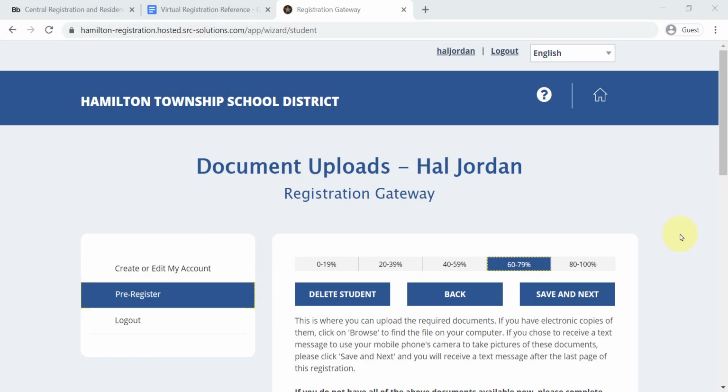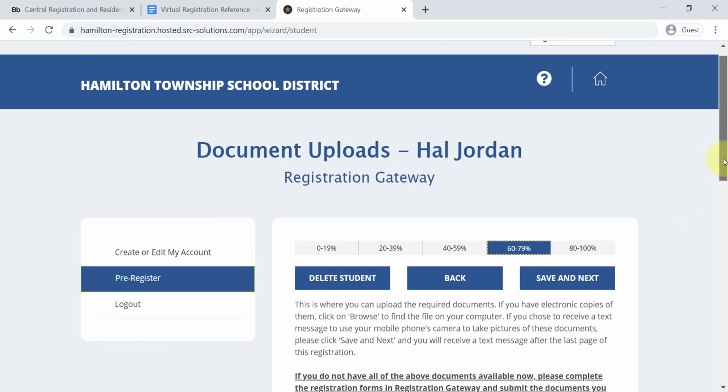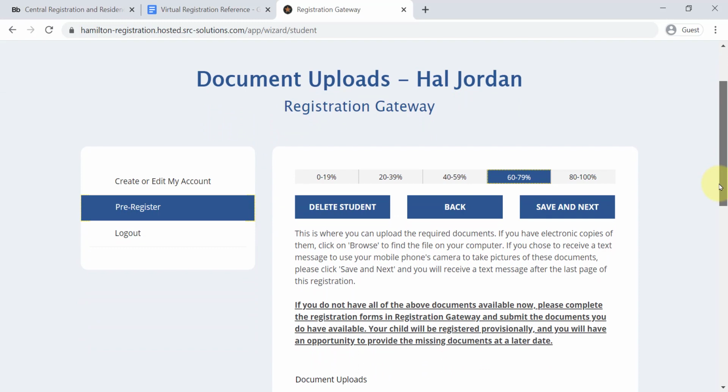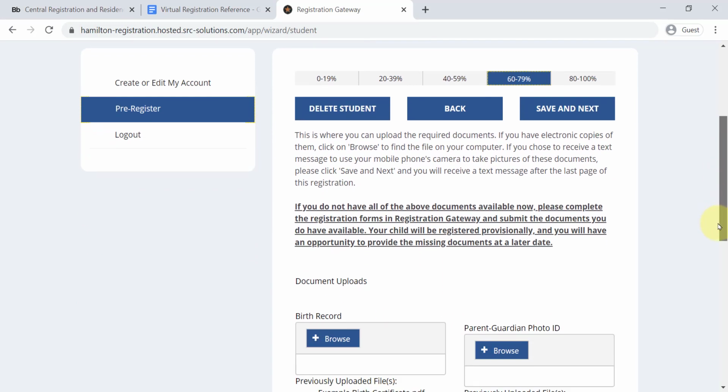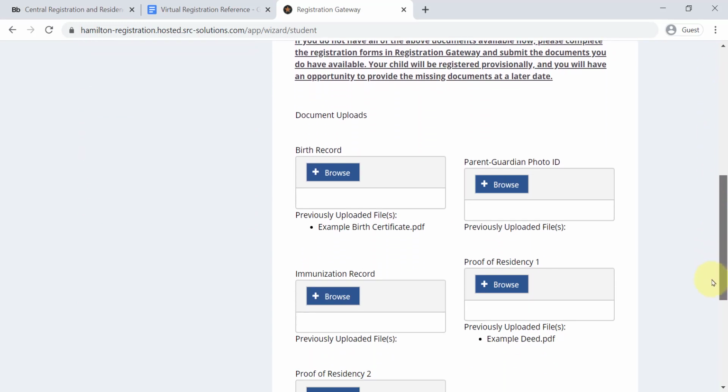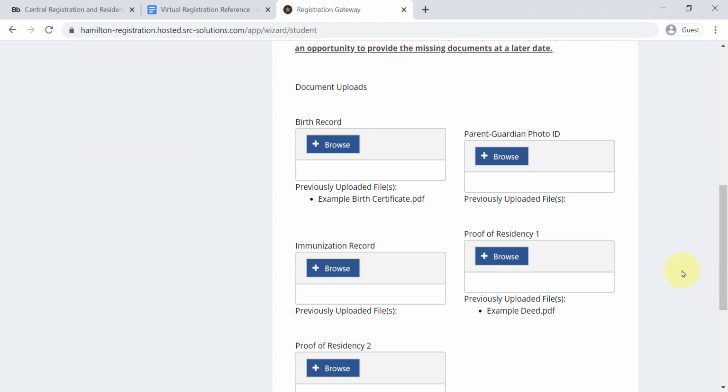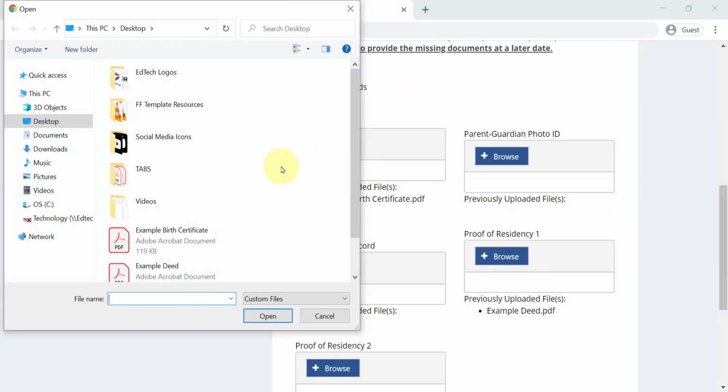When you reach the document uploads page, you will have the opportunity to upload necessary documents to complete the registration process. Scroll down and click the Browse button for the document you wish to upload. Find that document on your computer or flash drive and click Open.